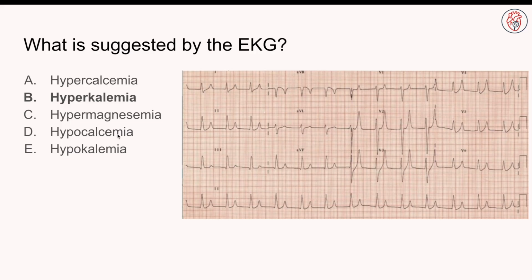Now, for hypercalcemia and hypocalcemia, I like to think about potassium as something that we see in the y-axis and calcium as something that we see in the x-axis. Remember, our EKG has a y-axis up and down and an x-axis side to side, just like you would see in a normal graph. High potassium, high on the y-axis; low potassium, low on the y-axis. High calcium, we're actually going to shorten the QT interval. Remember, the QT is the start from the QRS complex all the way to the end of the T. So we'd see this distance shortened for hypercalcemia. And if you have hypocalcemia, you're going to see a widening of that QT interval.